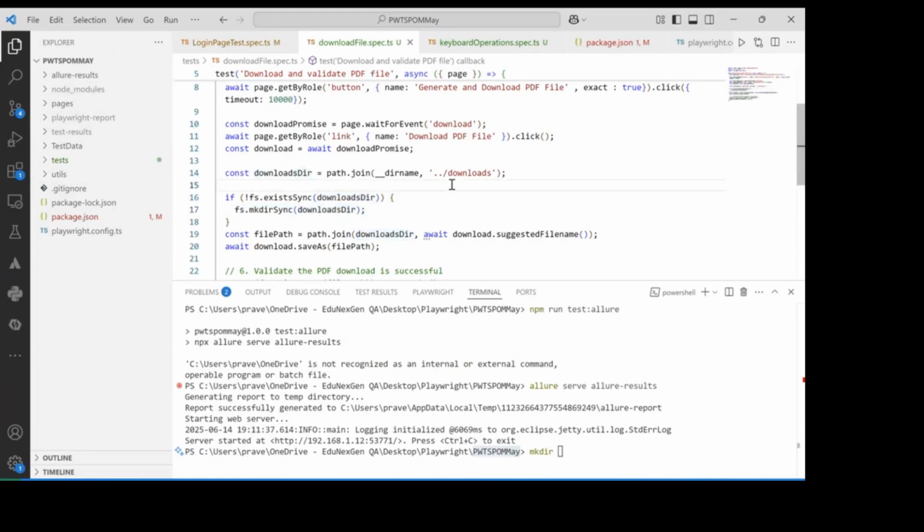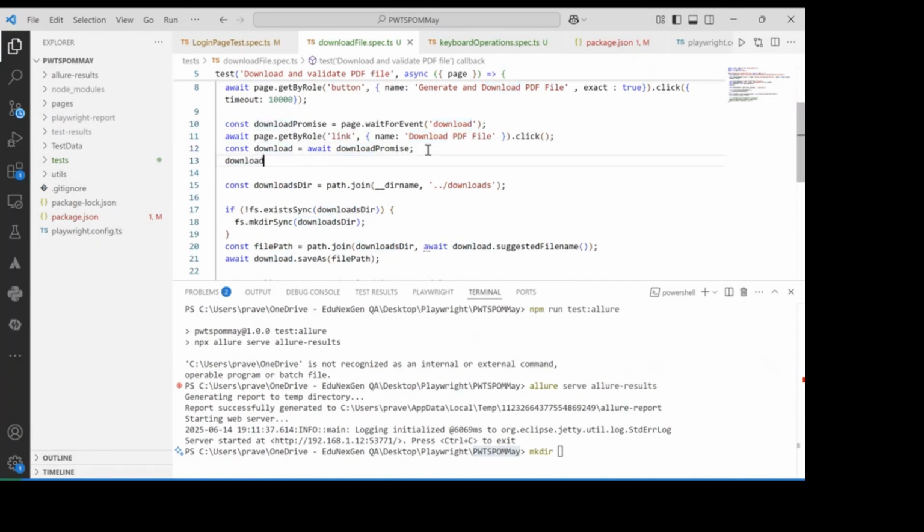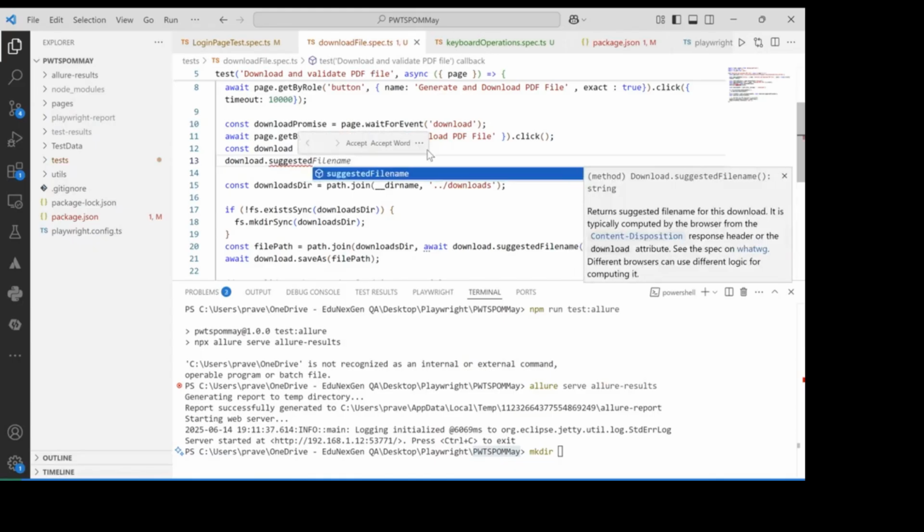Now, for the downloads that we have handled over here, inside this download there is a method available known as download dot suggested file name.